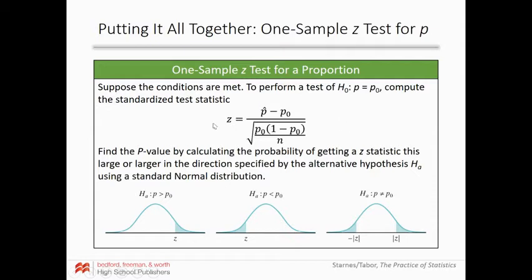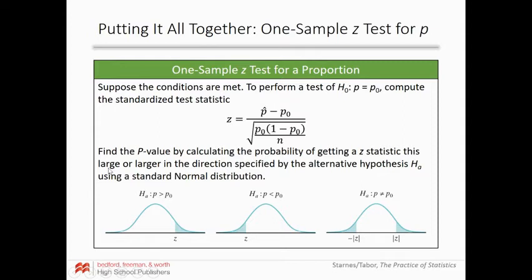So these are just the different tests we might do based on our hypothesis. Our null hypothesis is always p is equal to blank, whatever it's going to be. P is equal to p naught. So maybe p was equal to 0.8 in that basketball shooting example. The alternative hypothesis is dependent on what the question's asking.